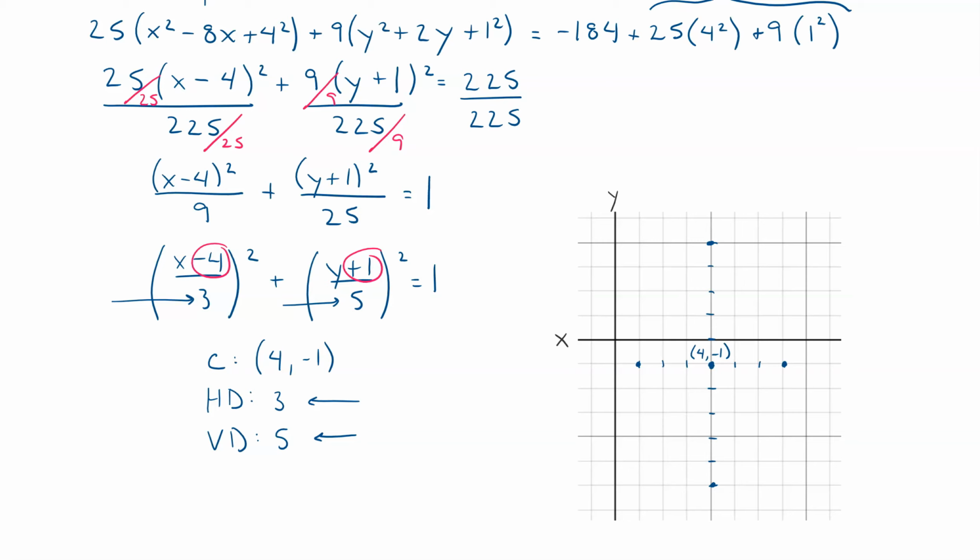So I have my target points laid out, and now I'm going to connect the dots. I'm going to try to make it look like an oval. I'm going to do the best I can. Big dots fix everything. And then I can label my horizontal displacement as 3 and my vertical displacement as 5.